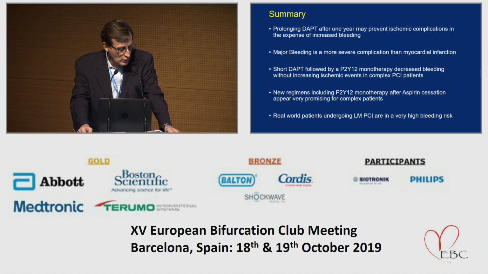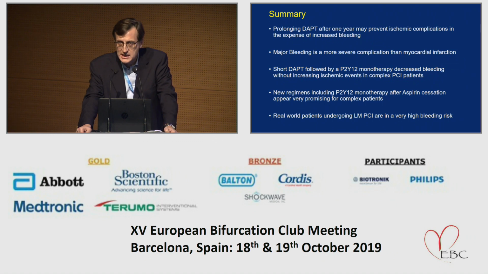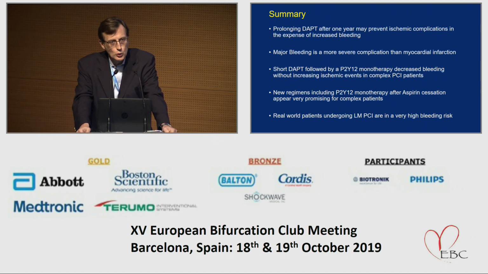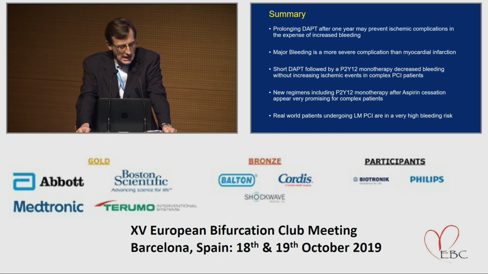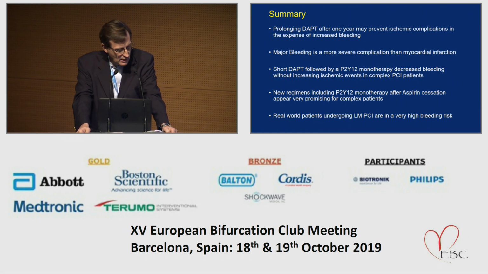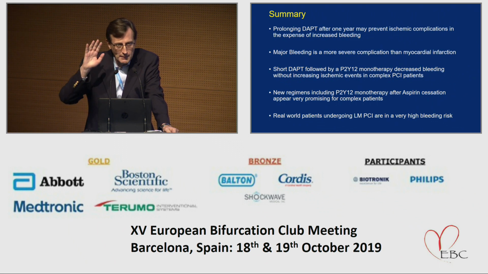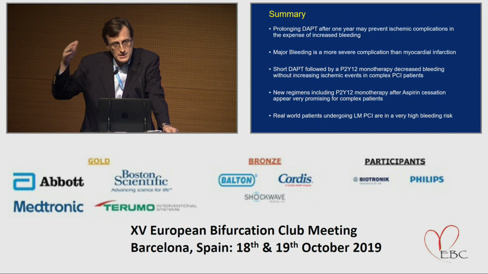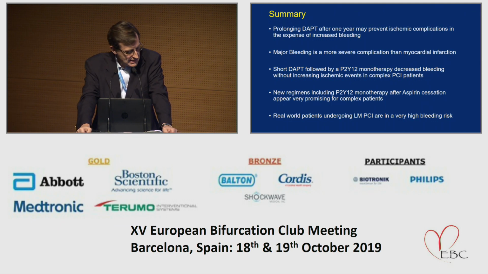Short DAPT followed by P2Y12 monotherapy decreased bleeding without an ischemic penalty in the TWILIGHT study, including complex PCI patients, and I promise we're going to have the dedicated TWILIGHT complex secondary analysis at ACC 2020. We're currently figuring out ways to do that. On the other hand, new regimens of de-escalation appear very promising in complex patients. I highlighted the specific one indicating genotype de-escalation, that not only abandons the double therapy, but perhaps even reduces its intensity in favor of lower cost in selected patients.